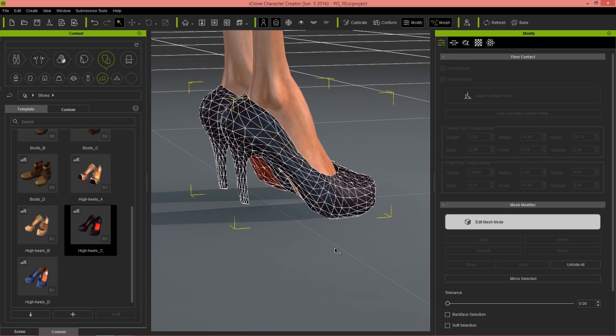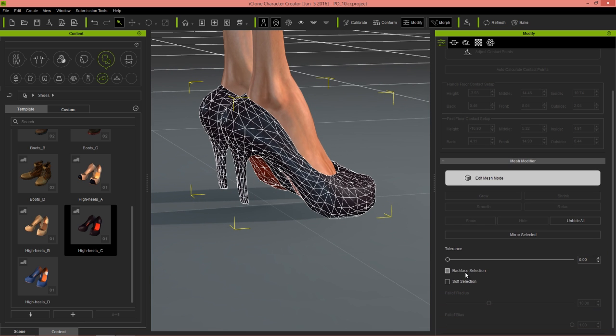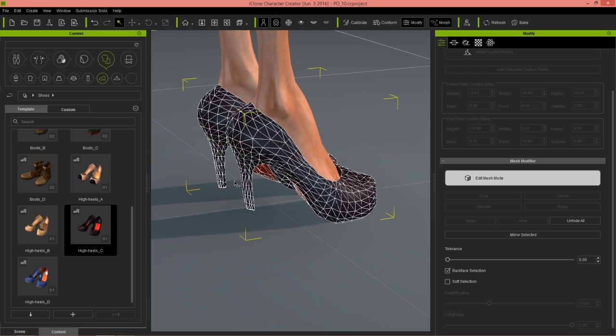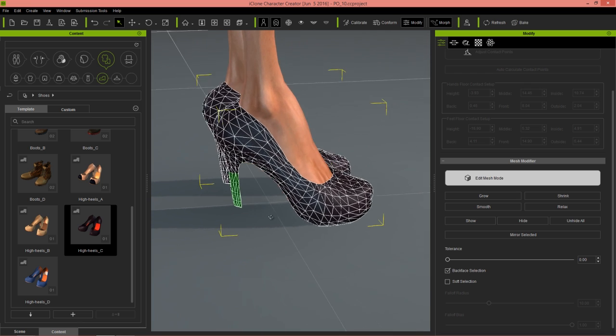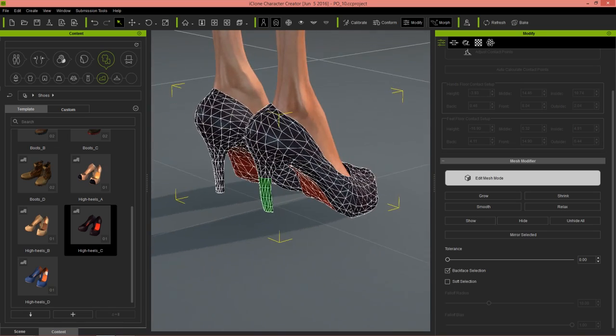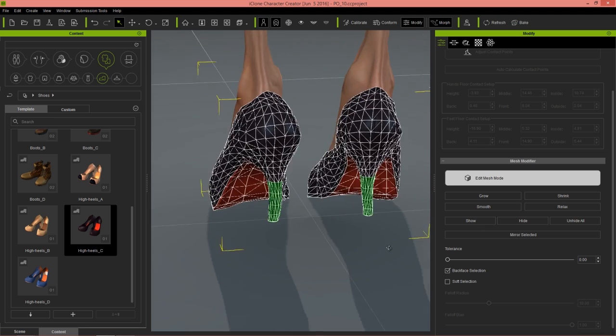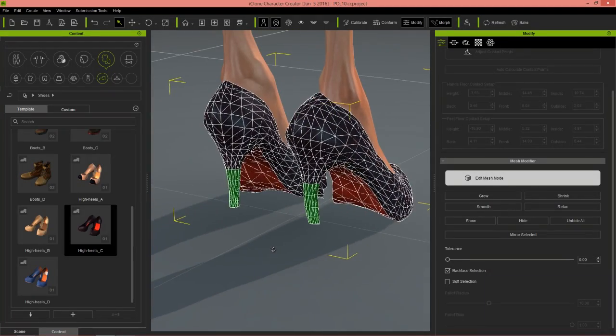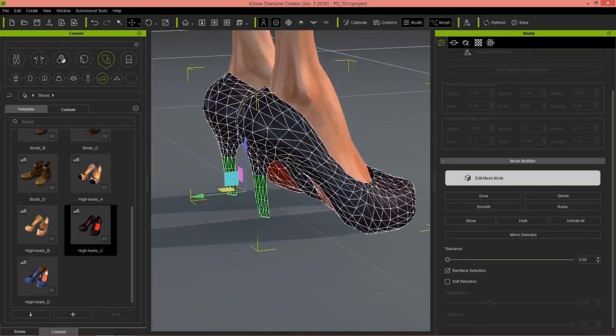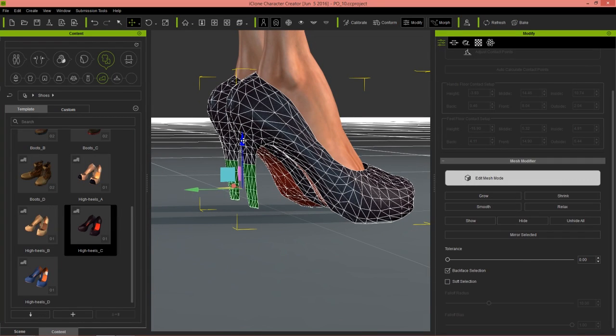And the way I'm going to do that is I'm going to make sure I have back face selection selected. And I'm going to select one of the heels, like this section right here. And you can see that will select the front and the back and everything. And then what I'm going to do, not press the W hotkey yet, we're going to mirror it, mirror selected. And that's going to mirror to the exact opposite foot. And now we have them both selected. And then we can press the W hotkey. And we can just stretch them down to make contact with the floor. So, boom, just like that.